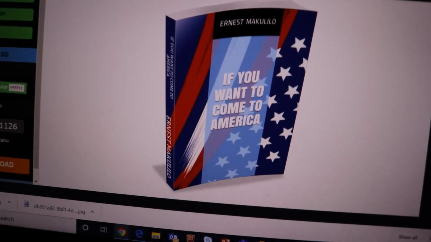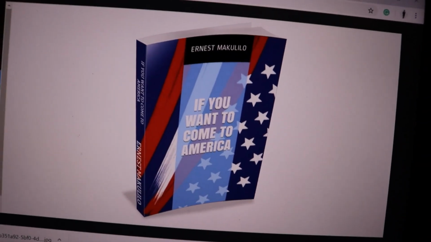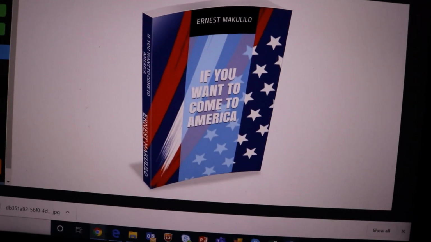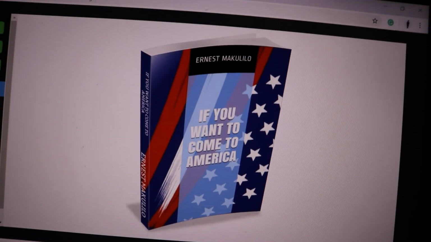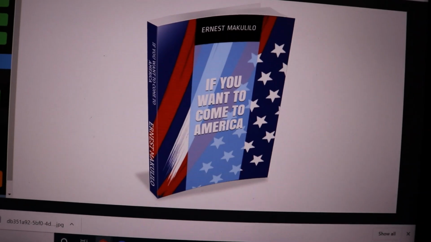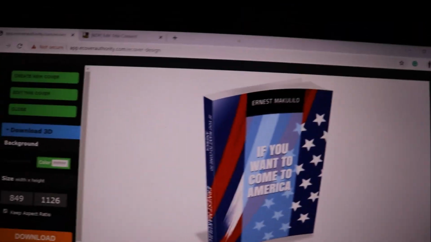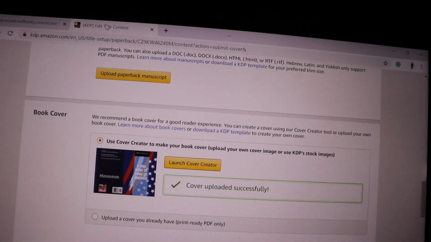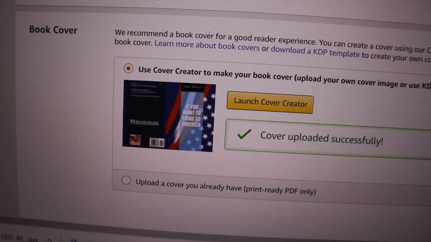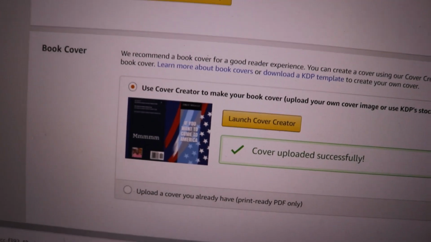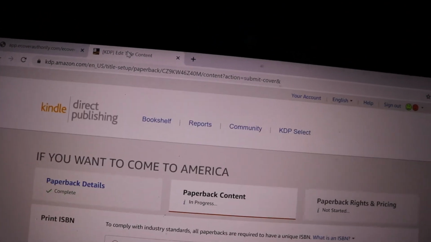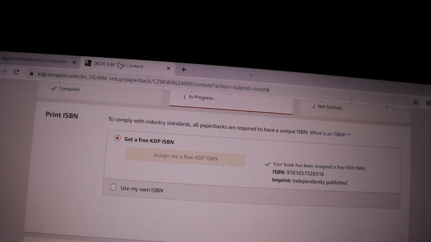This is a separate app to make different kinds of covers. For me, when I see my book cover in 3D, it gives me motivation to keep writing my book. But when it is on Amazon, it will be like that. You can see it will be a 2D thing of that nature. I don't know if that makes sense for you. So that is how you make a book cover on Amazon KDP, Kindle Direct Publishing.